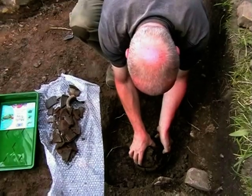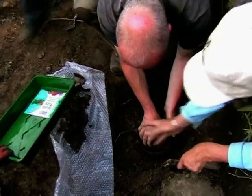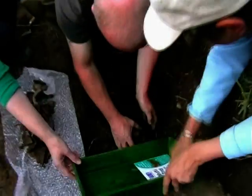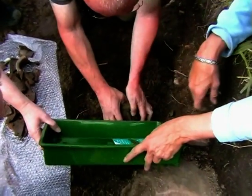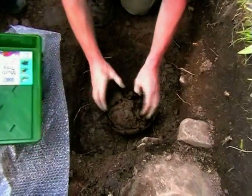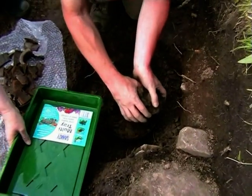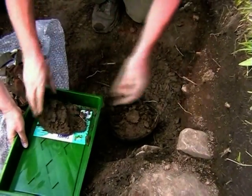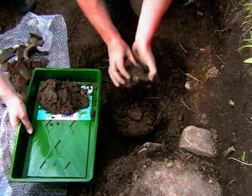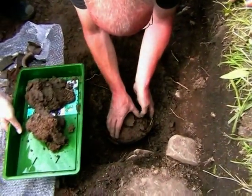Are you ready? Can you have the tray? Jack, bring the tray over. Well, it's probably like might have one of the ones. Do you want to get your trowel on to get this? No, it's easy with my hands, I've got one control. Yeah, no, I meant just ready to put it in. You want to put the contents? Oh, yes, okay. And then they can go into here. Can you go and get another green tray, or a couple of green trays, please, Jack?